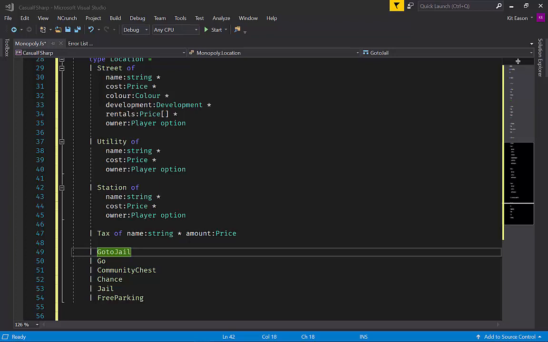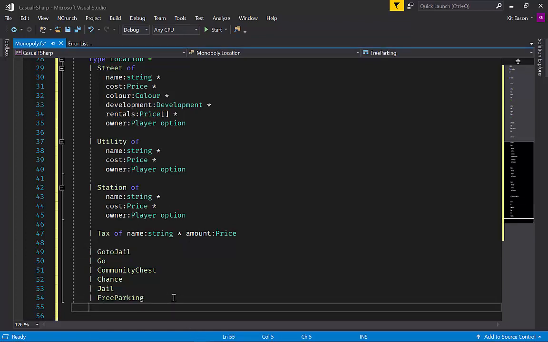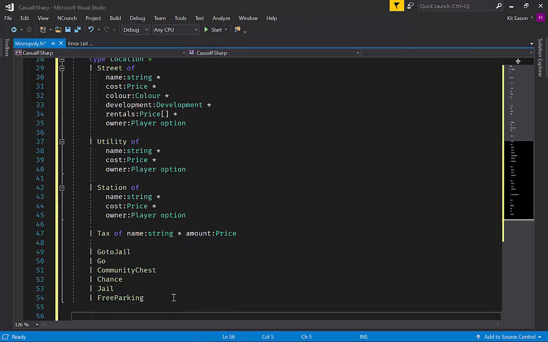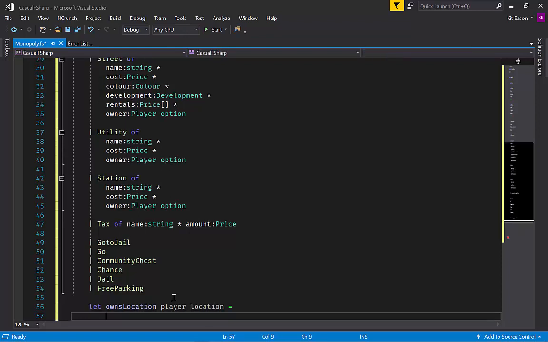Now let's have some functions we're going to need in order to implement some simple play. We are obviously not in this tutorial going to model the whole of Monopoly. I'm just going to model basically what happens when a player lands on another player's location and gets charged. So, well, I said another player's location, so let's have a function called owns location. Takes a player argument and a location. And we're going to do pattern matching on the location.